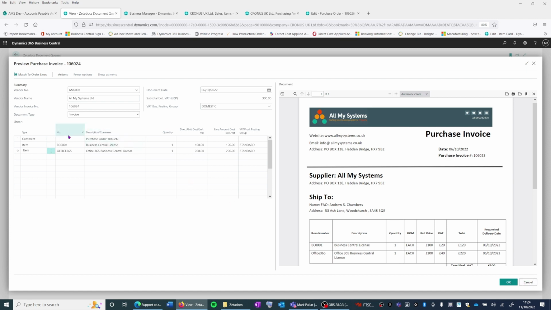and on the preview purchase invoice page you can now see that a comment line has been added which matches the original purchase order to the Business Central lines from the invoice. We can now click on OK.